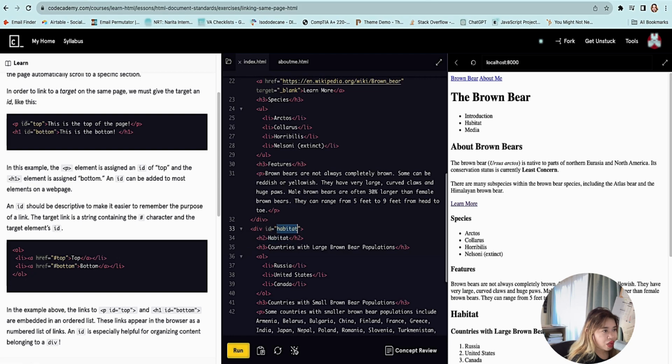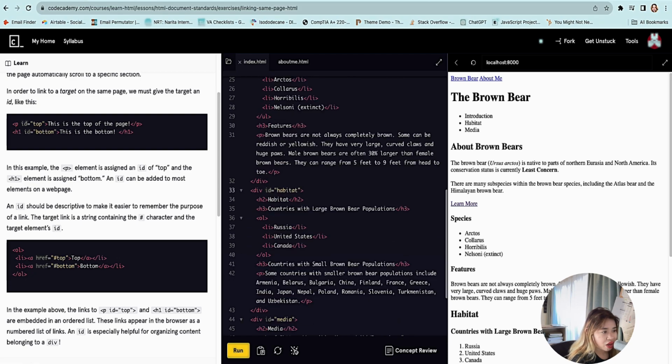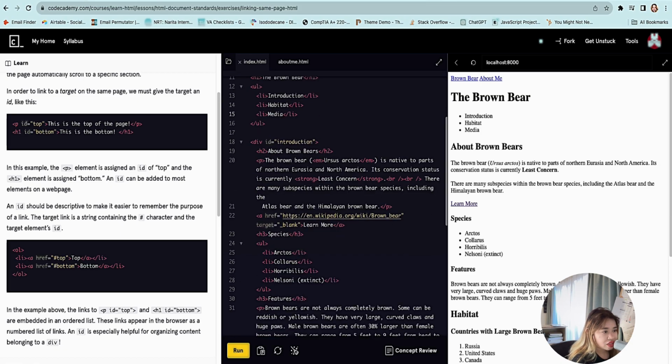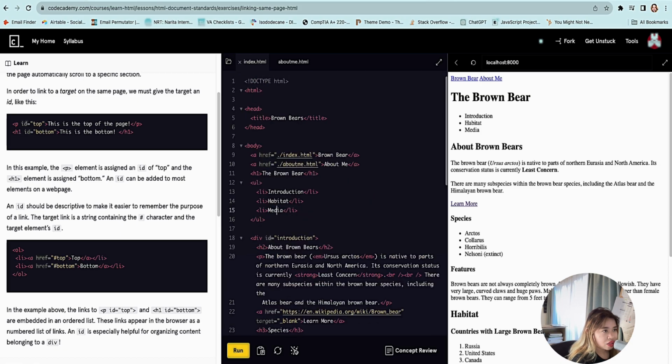Then we have habitat. Where is our habitat? So here we have the ID habitat, and next we also have the media. So we go to our LI. Here, no, not here, but we make an anchor with an href, then the hashtag. So this is the code, hashtag if linking.